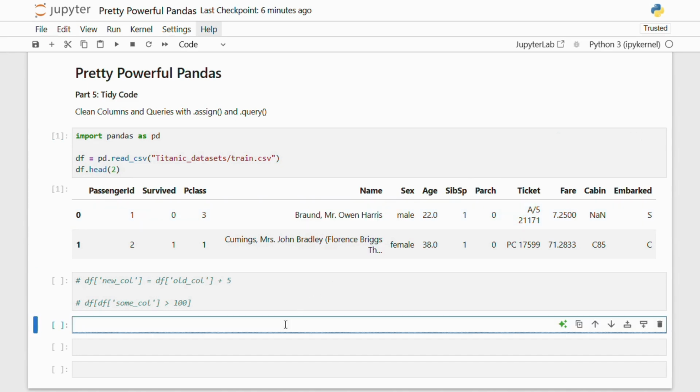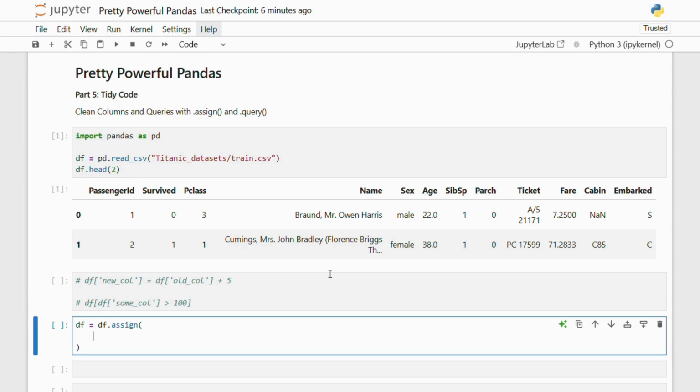So what we're going to do is assign a new column and call it family size. We're going to rewrite our data frame or create a new data frame, based off this original data frame, but we are going to assign, there we go, and I'm going to assign family size using the same naming convention as previous.